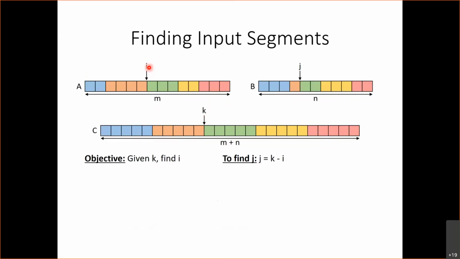Well, let's first start by setting bounds on I. What do we know about I? Well, first of all, we know that I is going to be an index into the array A. So what are the bounds on I? Let's start by setting 0 to m minus 1. Sorry? 0 to m minus 1, right. So I is going to be greater than or equal to 0 and less than or equal to m. Notice it can be equal to m. Why can I be equal to m?